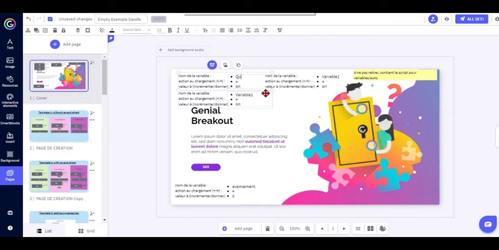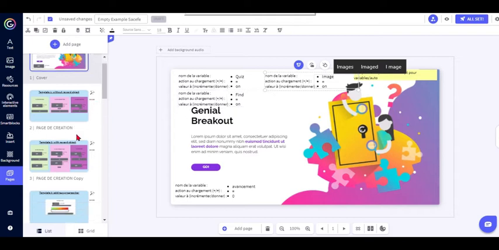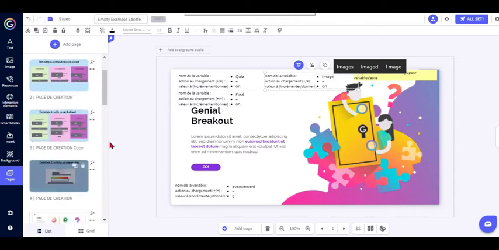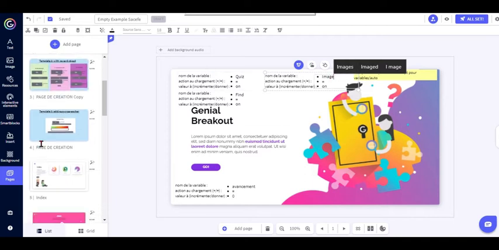So the games I've got are quiz, find, and image. Make sure that you choose a name that's easy to spell and easy to recognize for yourself. So this just helps you to create it. The students or the players won't see these names. So this is just for you to remember which one goes with which game. Okay, so we've got our 3 games.